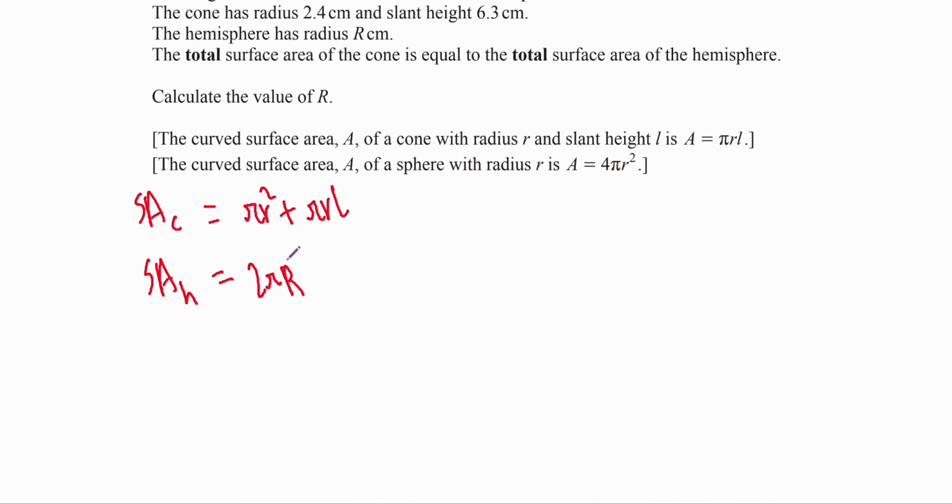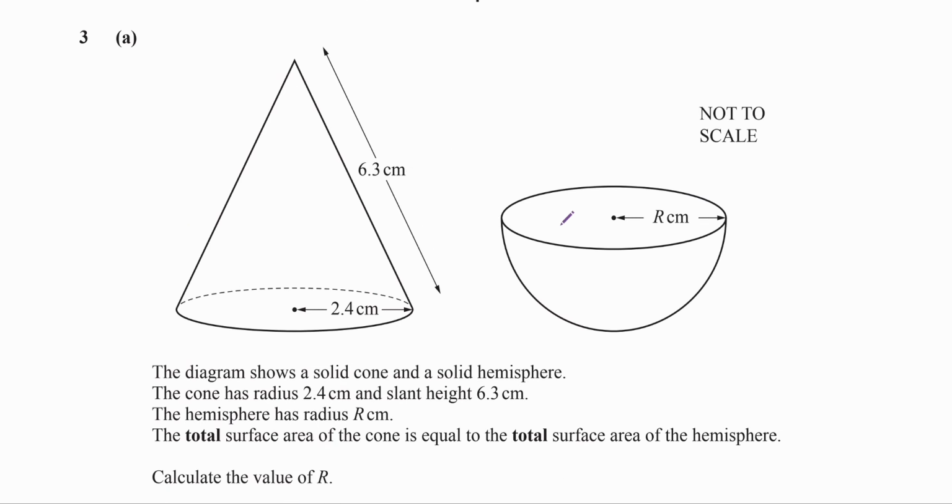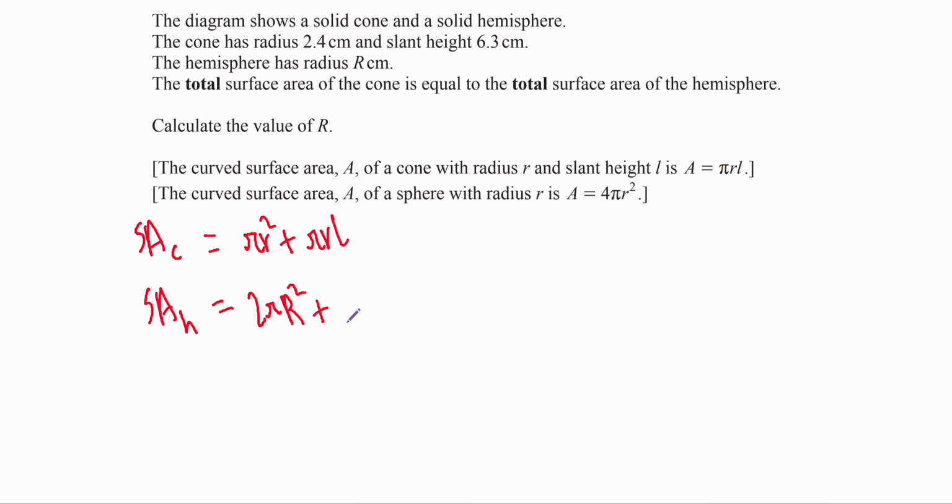But now we have another shape. We also have a circle on top right here. So that also has a surface area, and that is equal to pi R squared, because this is the area of a circle. So this is actually equal to 3 pi R squared, and we need to find R right here. Well, we have the numbers for this small r, we have the numbers for this L right here. So if you put that into the calculator, you get 47.5, which is the curved surface area of the cone, that's pi r L, plus pi r squared, which is equal to 18.096.